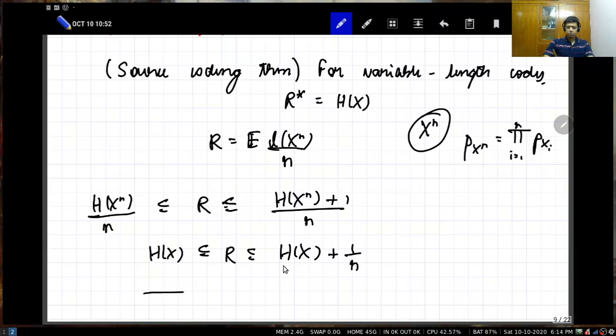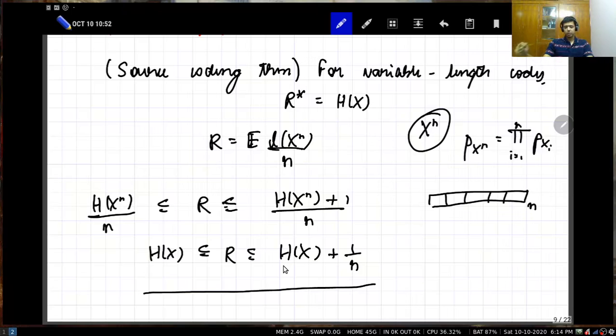Note that to achieve this, we are coding on blocks. We're designing a Shannon code for a block of n symbols. So this is different from what we discussed just a bit earlier, where you design a code for each of the individual symbols and concatenate. Here we are not doing a concatenation of the code words corresponding to each symbol. We are designing a separate code for the sequence itself. So our new alphabet is script X to the n, and the distribution is p_{X^n}.